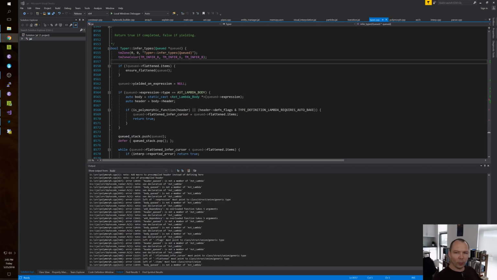Why don't I use C? Because C++ has some features that I actually want. For example, auto is a good feature.